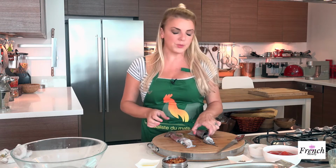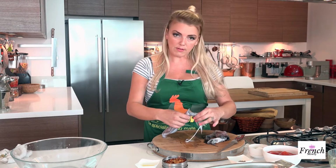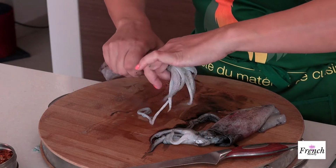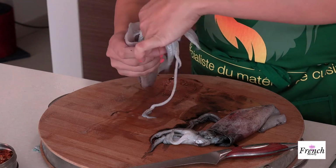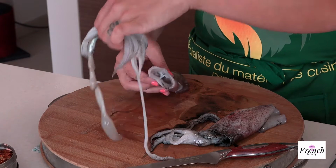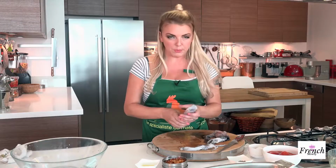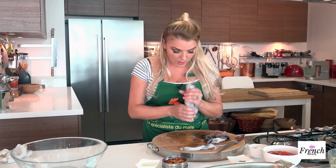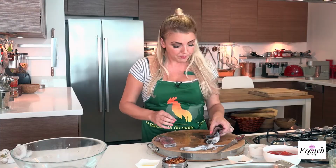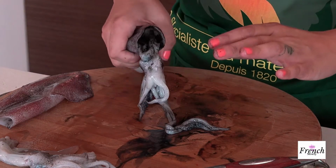So now what we're going to do is remove the innards. What you want to do is take the head of the squid and slightly twist and pull gently, and the innards should come out like so. Perfect. And you can see down inside, it's pretty hollow in there now. There's nothing in there, but we're going to clean that up even more. I want to get on to the next one. And as you can see, this one has gotten rid of some of the ink that's inside.